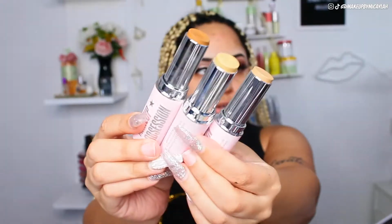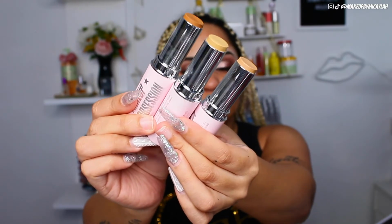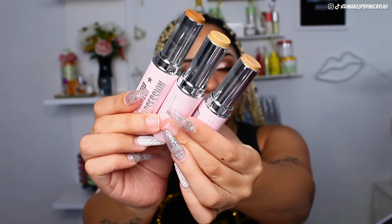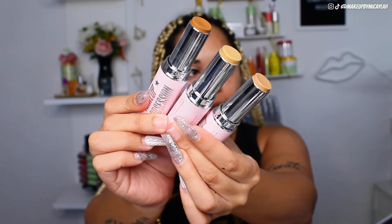Okay, for foundation, I have the Quick Stick Base Concealer Contour Foundation Sticks. I have like 6 shades. I didn't know what color I was. I know I'm going to contour a little bit, and I think I'm going to mix the 2 colors that I think are my color together. So these are the shades that I have. This is D2, this is M4 and M6. I believe I'm in 4, but we'll have M6 out just in case. I do have a video review on these, so you can click on that in the upper right hand corner. So I'm gonna go in with M4.